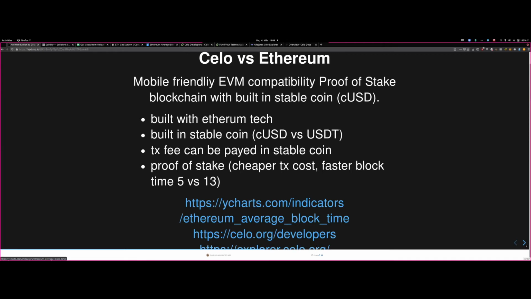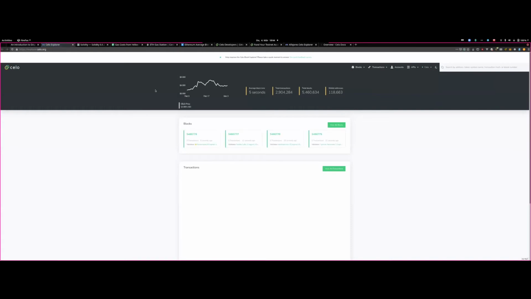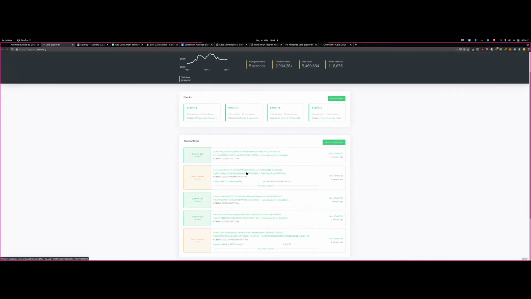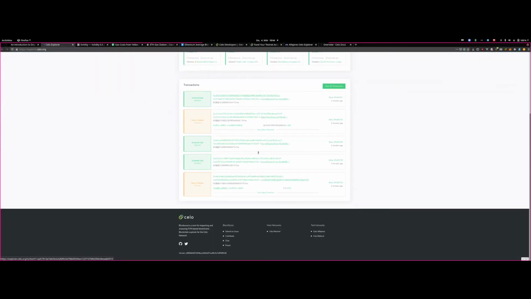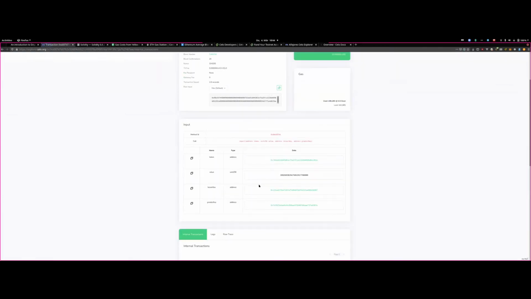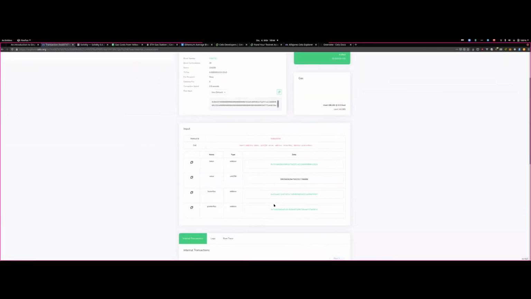Yeah. So Celo, of course, also has a beautiful blockchain explorer like the one that I showed you before for Ethereum, where you can really expect the same sort of information to be seen, like contract calls and token transfers. You can inspect those transactions and look at beautiful, complicated things that are happening under the hood.